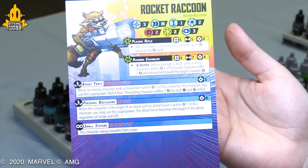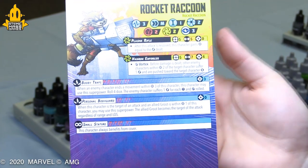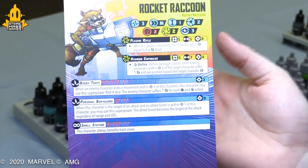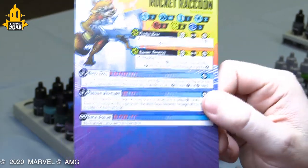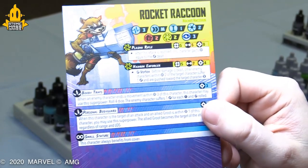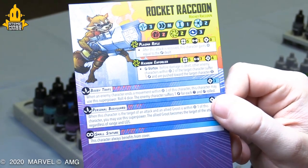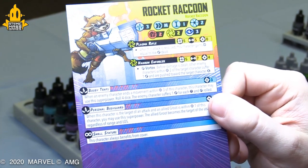And then the last superpower that Rocket has is an innate power. It's called Small Stature. This character always benefits from cover. So despite his defenses being rather low, he's always going to benefit from that cover bonus, which means he's always going to get to flip one of his results to a success when he's defending. So it can make him a bit more durable combined with the booby traps, and of course if he's paired with Groot, way more as well. One of the classic moves is to just park him behind a car and watch as the opponent goes, well, I've got to get rid of the car before I can actually shoot Rocket.